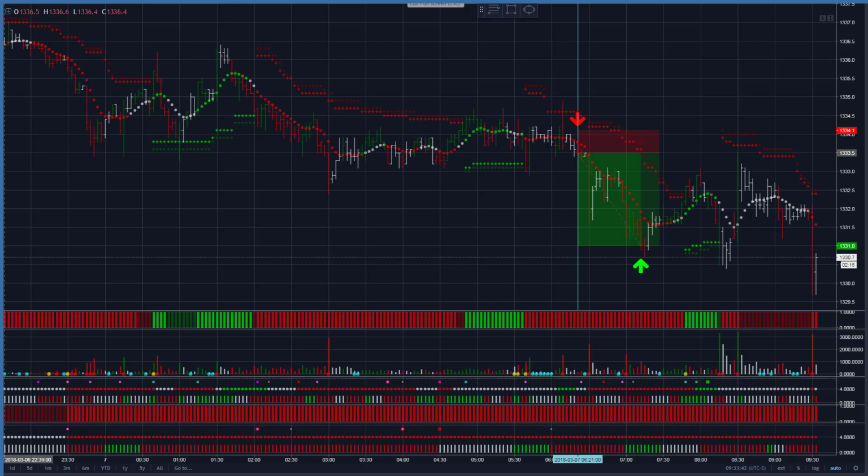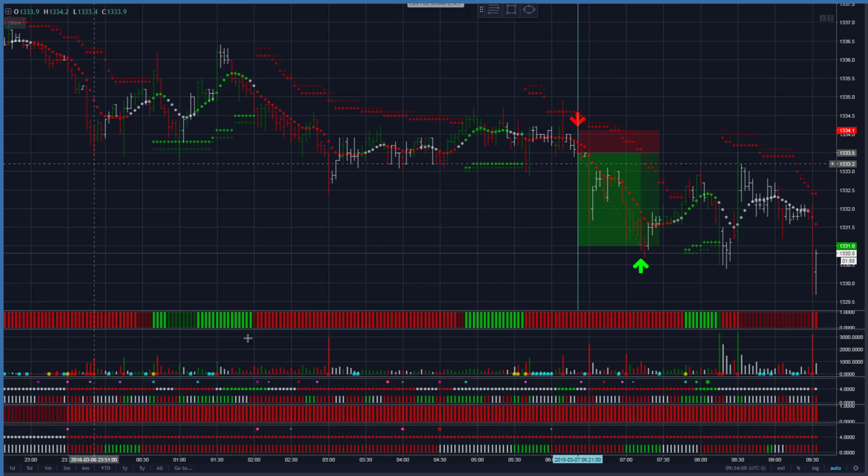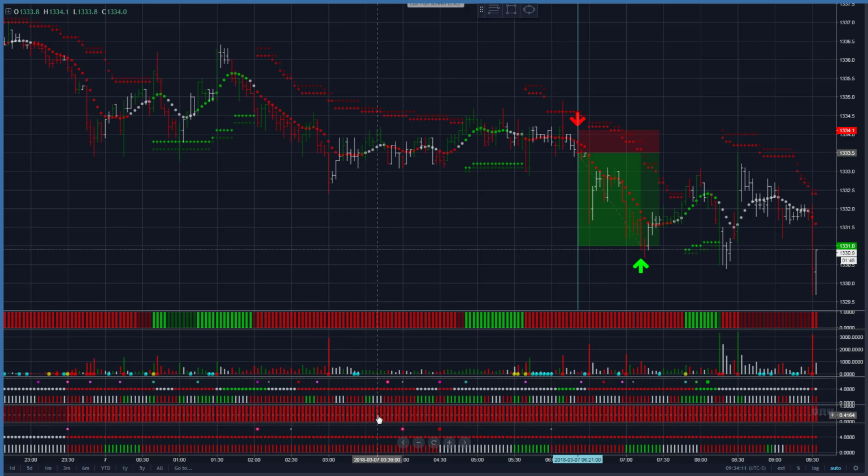So right now, I've got the TradingView platform on a gold contract. As you can see, I've got the gold futures COMEX GC1 is the symbol that's listed here. I'm trading it on a 3-minute chart with a roadkill that's set to 6 minutes and another roadkill that's set to 12 minutes with the 6-minute heat map. So I'm looking at 3 time frame confirmations on a single chart.